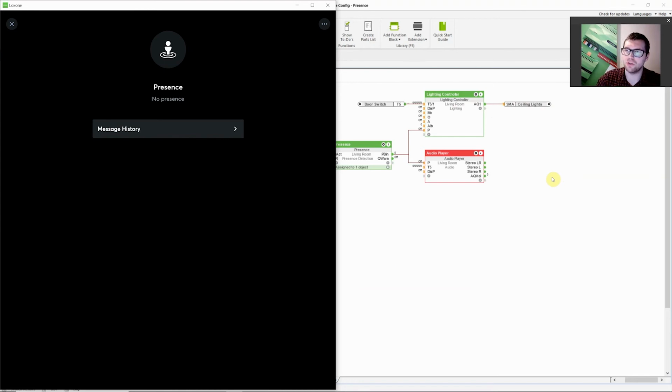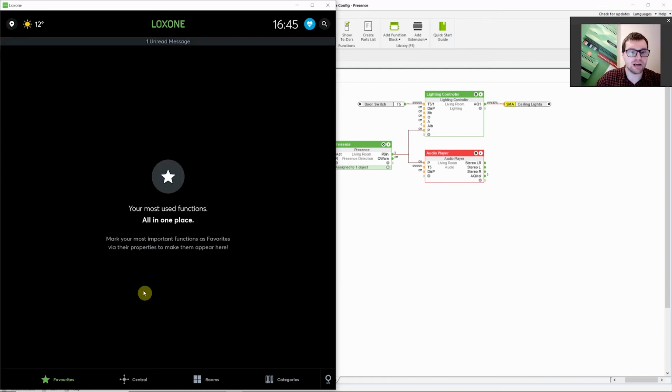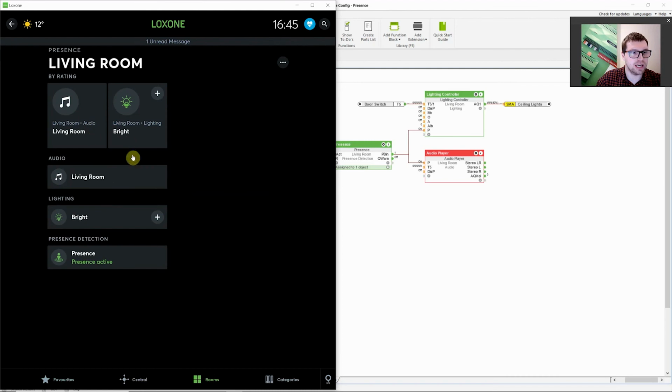But as I showed you with the graph of the thresholds for volume, I'm already speaking at a level that is high enough to activate presence. But as I said, sound cannot be the first trigger for presence. It always has to be motion first. Otherwise, our TV in our living room could turn our lights in our kitchen on. That would be incorrect. So I have to first of all trigger motion, which I'm going to do now. And there we have presence active. We just went to eco screen, but you can see there presence is now active and my lighting has turned on automatically.